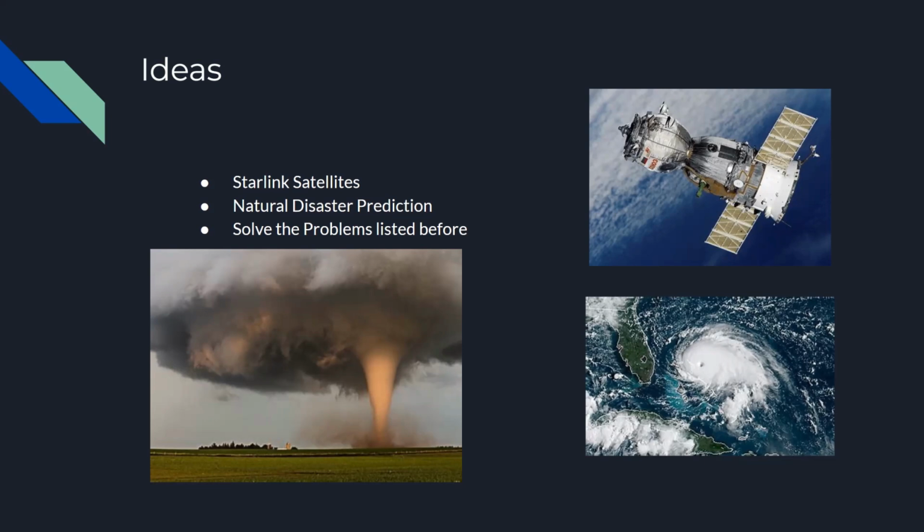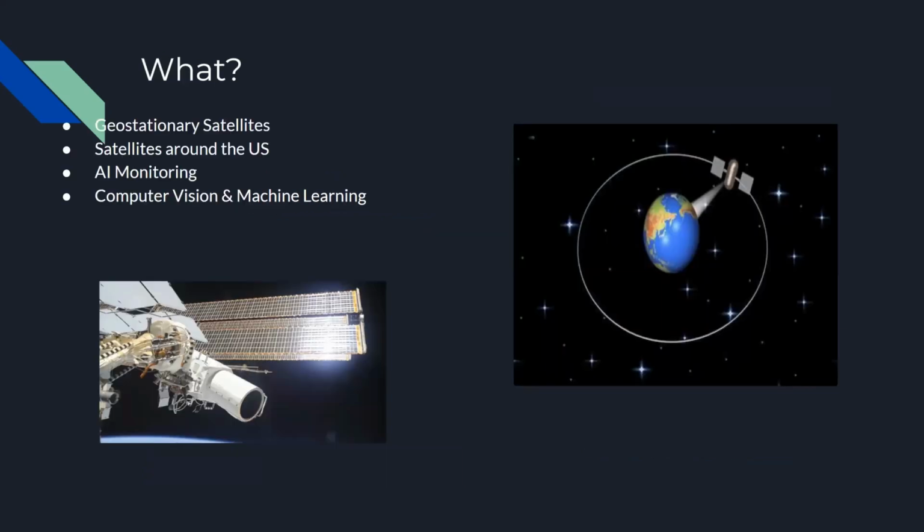So I decided to go with natural disaster prediction. And now let's solve all the problems I listed before. Like I said before, geostationary satellites will be the main thing in my solution. As we can see in the image on the right, this is an example of a geostationary satellite, where it will monitor one location closely almost every day. While monitoring, it can detect different changes on that surface, such as ground changes, especially for earthquakes.